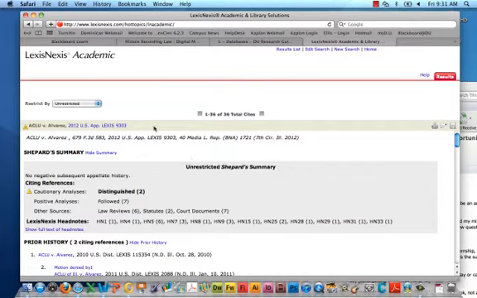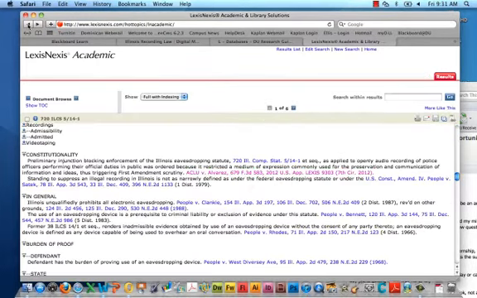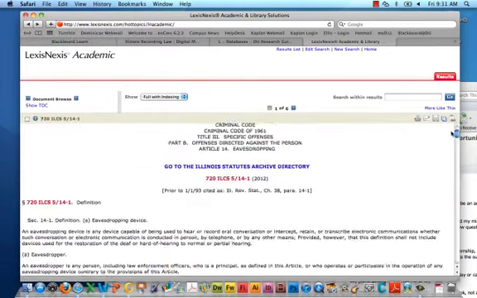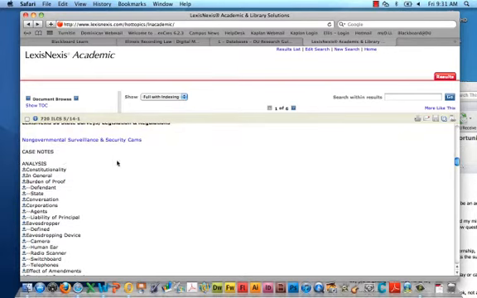So we've found our case. Go back. So we found our statute here. We read it, and we went down to that very first section. Again, you don't have to look deep. Constitutionality is going to be the first question.